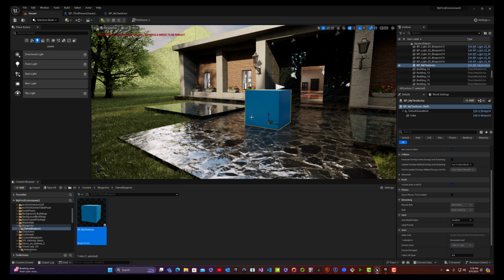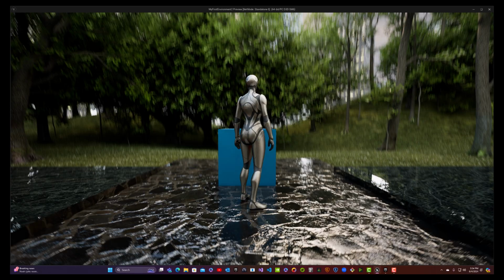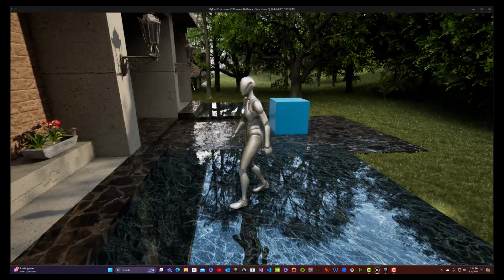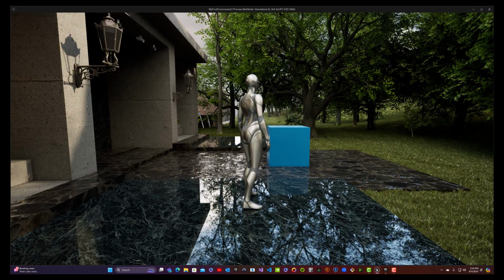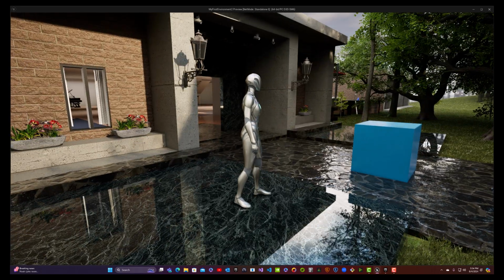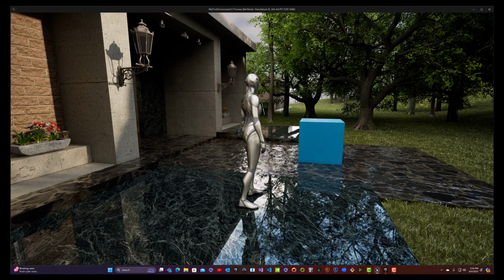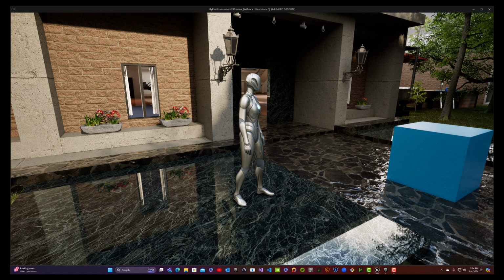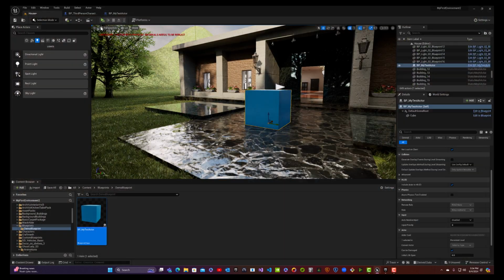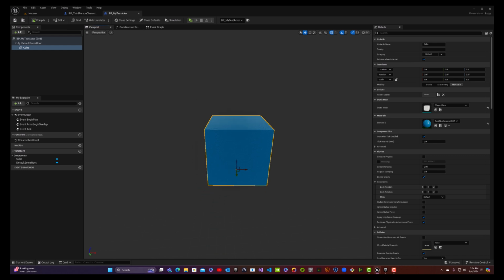So for example, let's suppose that I want to have the ability to do something in my character where I can change the color of that cube every time I hit my left mouse button. Let's say I want to change the color of the cube. Or better yet, let's do something simpler than that. This relates more closely to what we're going to be doing in this lesson anyway. We're going to go back to the cube, and we're going to do a little bit more complex functionality here.